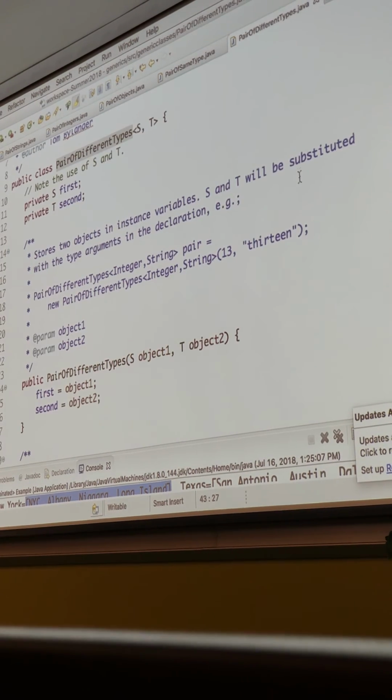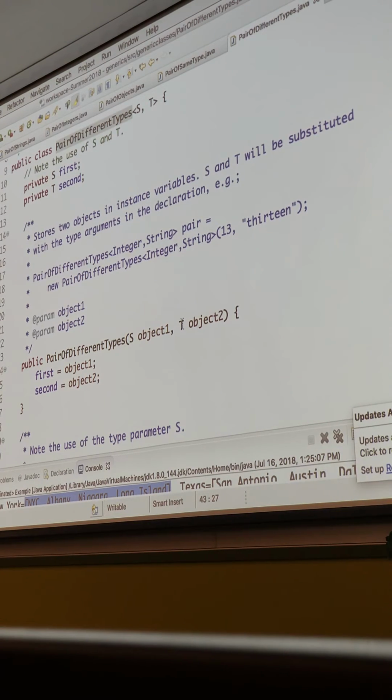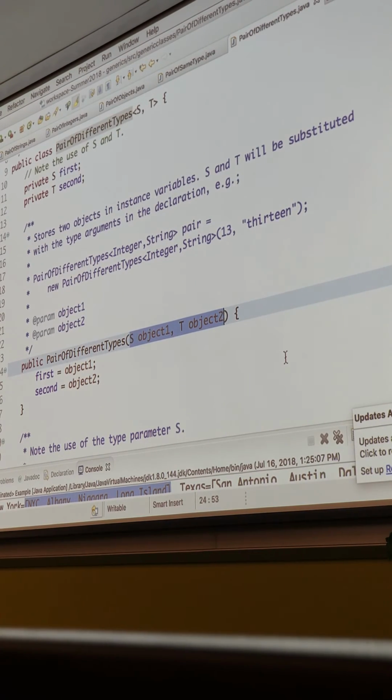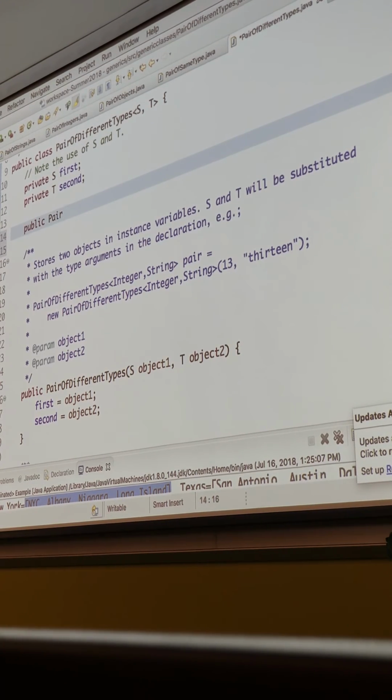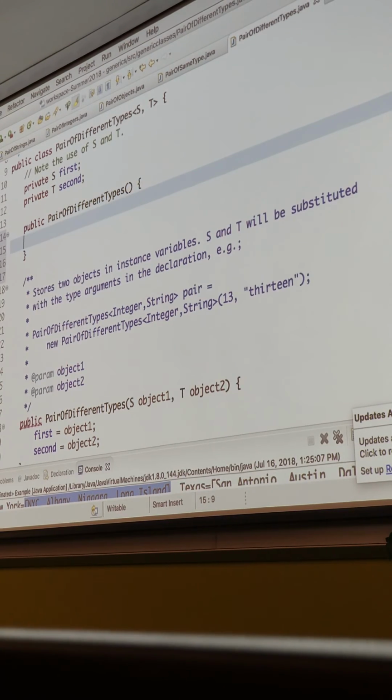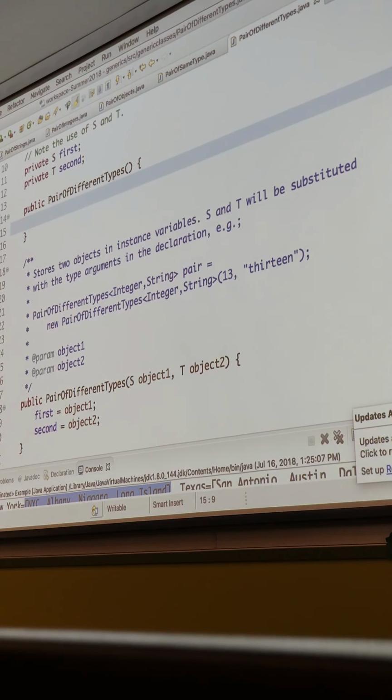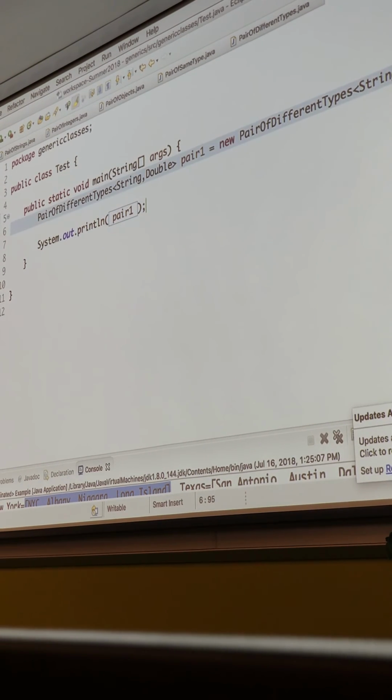So let's go back to different types. So a pair of different types has a constructor and it takes in two items into the constructor. There's no generic constructor or no empty constructor left. So there's no constructor out there that allows you to create something with empty parentheses. So it means I have to pass in two values when I'm creating this item. If I want to fix that, I can go ahead and create a new public pair of different types and not pass anything in at all. However, that relieves that requirement. So in my test, for example, I've just created a pair of different types with no information in them. And now I can print it out, whatever that might be.